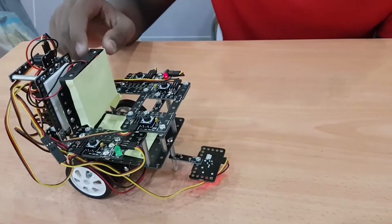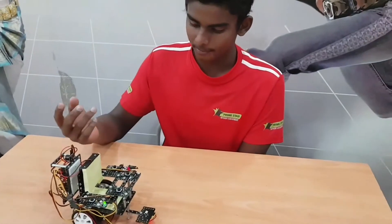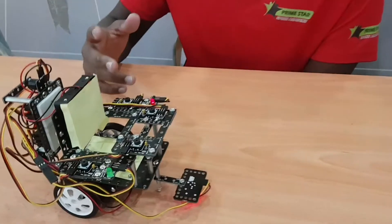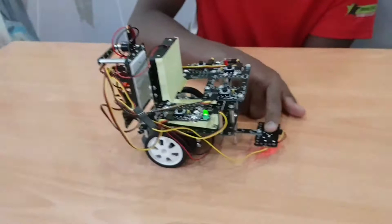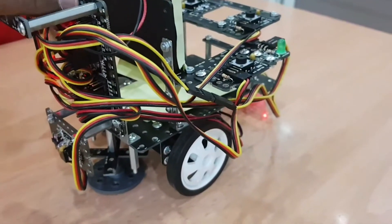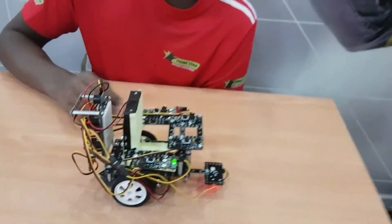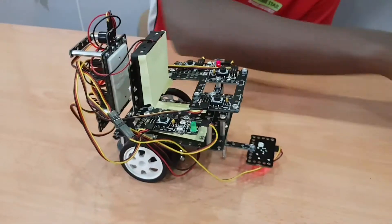Since old people may not have the strength required for a traditional wheelchair, this could be an easier method for movement. As you can see, it's built with precautions around the whole wheelchair. There are two IR sensors — one in the front and one in the back. The back sensor prevents collisions: if an object is moving nearby, it gives a buzzer sound and moves forward to avoid any collision. The front sensor is basically a cliff detector.